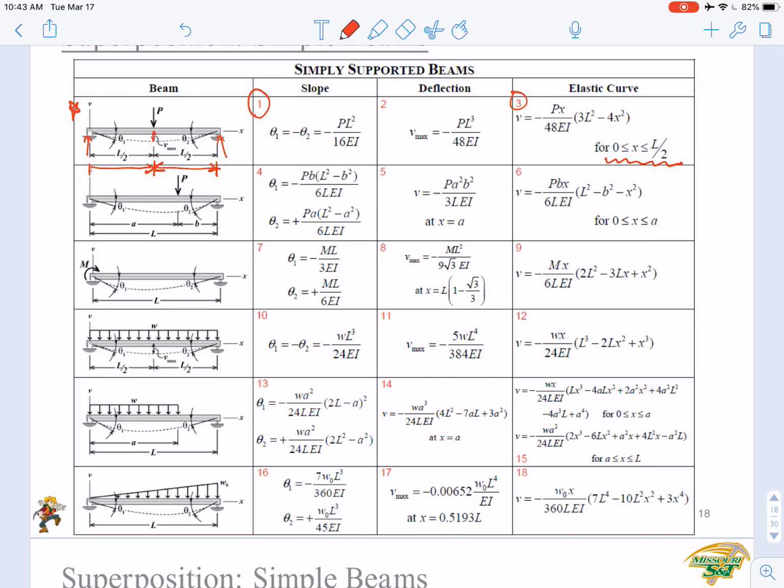So then what can we do? If we want to know the deflection at 3/4 L, what can we do? Okay, in this case, you should know how to use this equation, right? If you want to determine the deflection at this point, you should reconsider the system. Consider the x starting from the right end to the left-hand side. So here is the x. If you consider the x starting from the right-hand side and pointing to the left-hand side, then you can use equation 3 and substitute x using L/4, x equals L over 4. Right? So substitute x using L/4, and you will get the deflection at this point.